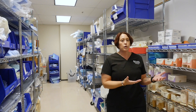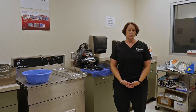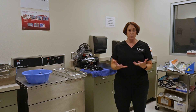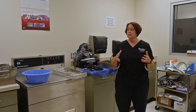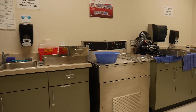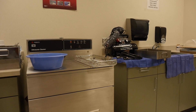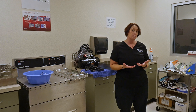We pull the cases, then they go up to the OR. Hospital Central Service, or what we call Central Sterilizing Processing, has many areas or departments within the big department. After a procedure is finished in the OR, it comes down to the decontamination area. This is where we do our manual and mechanical cleaning, clear off gross debris, and make sure instrumentation is good for sterilization and for tray assembly.